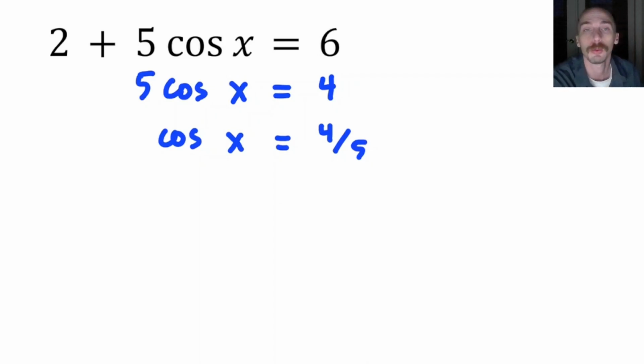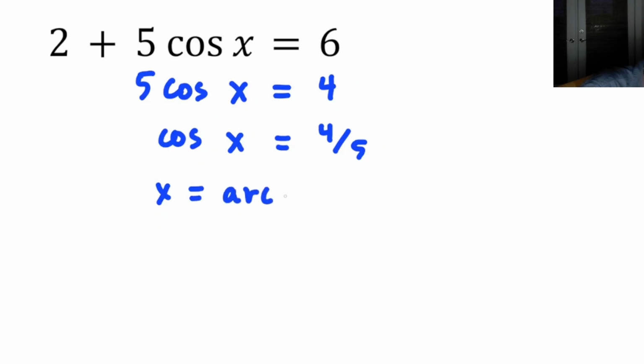As long as it's between -1 and 1, we can take inverse cosine of it because that's a potential output value for cosine. It's not going to be on the unit circle though, and that's the whole point of this set of problems: these are not unit circle values. So we're going for an exact value, which will just be arc cosine of 4/5. When I take arc cosine of both sides, x is going to be arc cosine of 4 divided by 5.